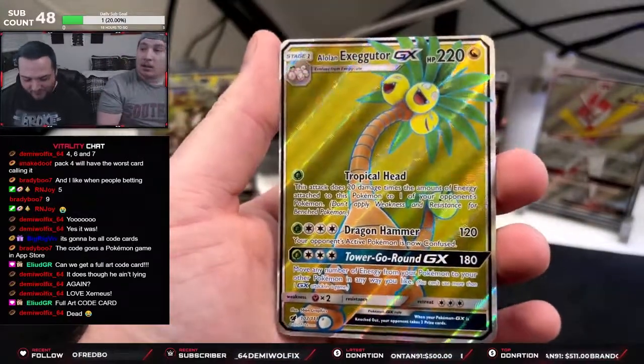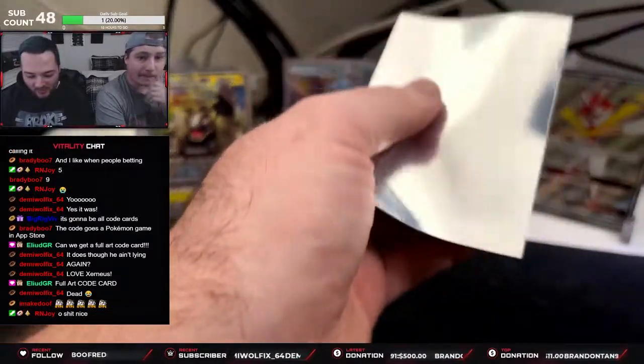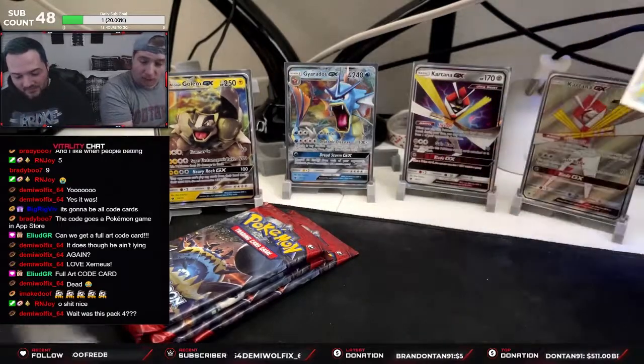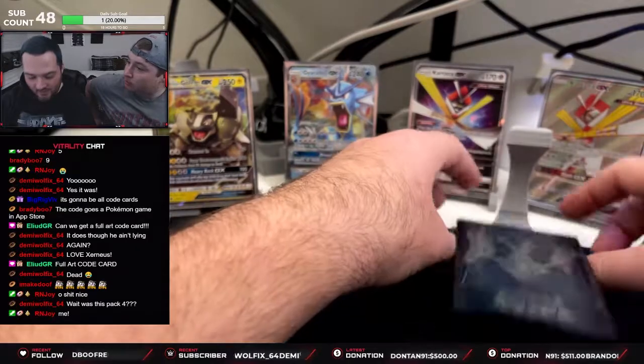Beautiful card. Beautiful card. Look at that. Let's go. Oh my gosh. Whoever was spamming that pull luck, you helped us out. Well, whoever said pack number 5, you were right. You helped us out. Let's move this guy up here. That's just a beautiful card.